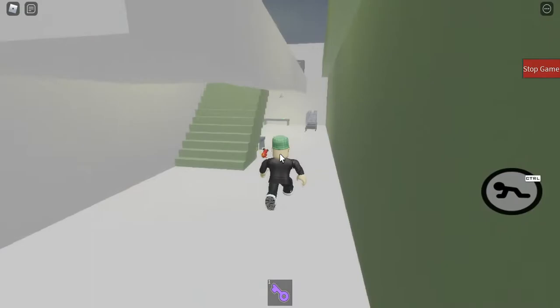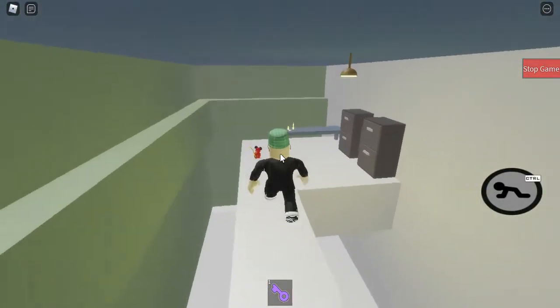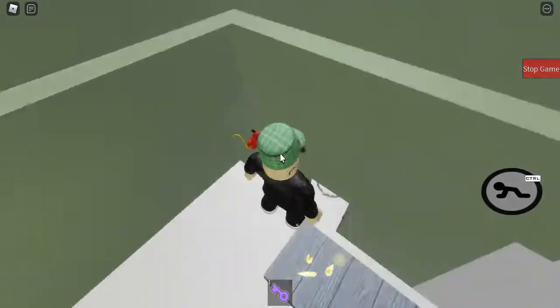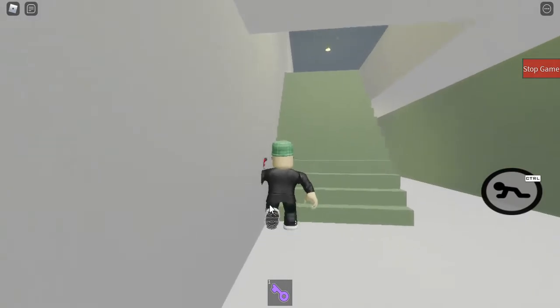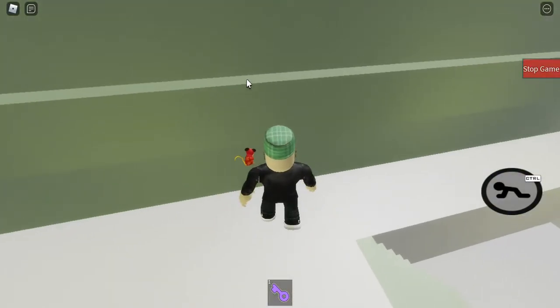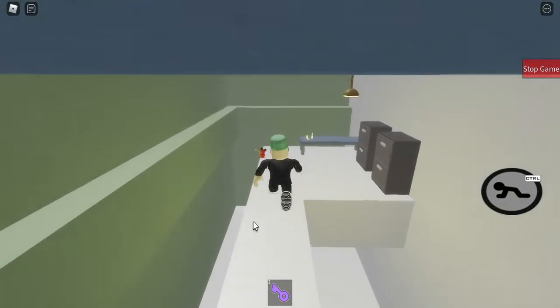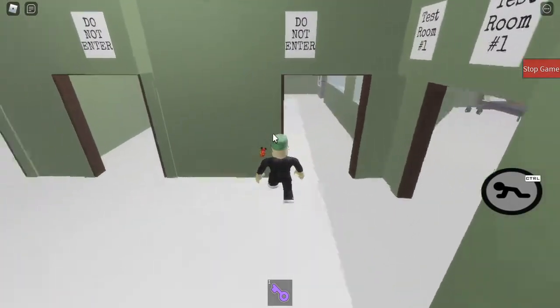Nothing? Okay, where's the purple key safe again? I can't jump here because, you know, there might be some glitching. Okay. Now let's do this. Oh! I almost got trapped, by the way.